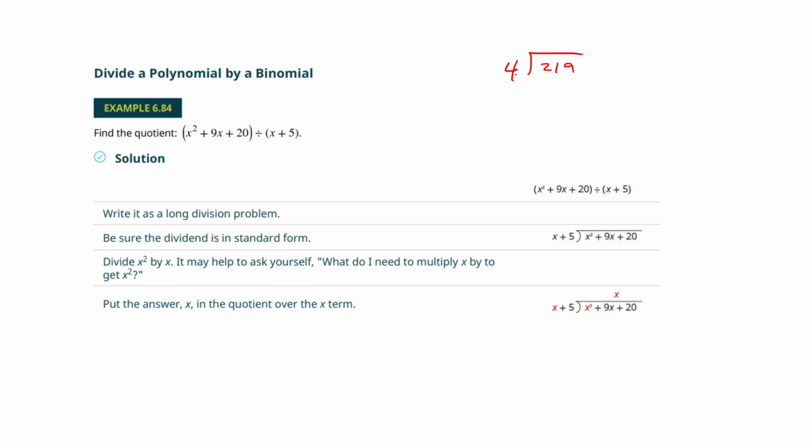I'm trying to divide 4 into 2. Well, it doesn't go. So I'm going to go 4 into 21 goes 5 times. I'm dividing 4 into 21 the best I can, and the answer is 5. Now, 5 times 4 is 20, and let's check for leftovers. I had 1 left over. Now, bring the 9 down to join them. Now I've got 19 there. Let's go 4 into 19 the best we can. It would be 4. 4 times 4 is 16. Check for leftovers. I have 3. We'd call that a remainder 3. Now, I have a feeling we won't see remainders in this. But here's the exact same process.